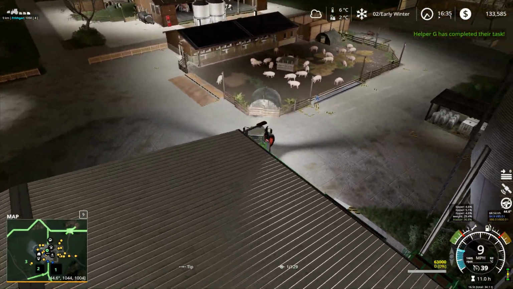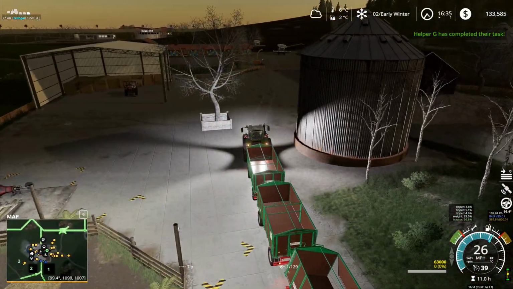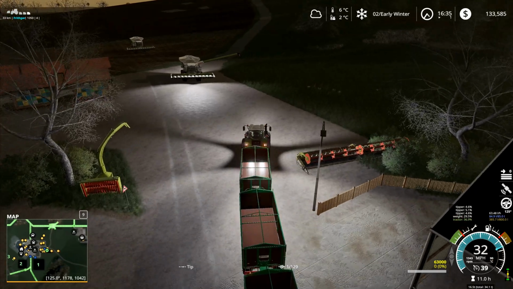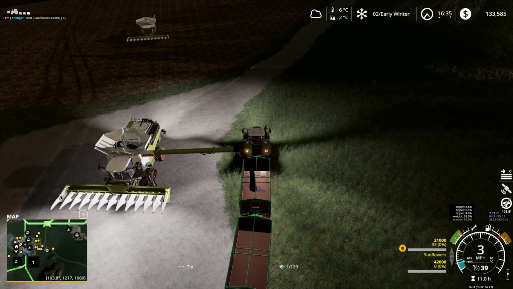Now we can run back over to these. Helper G's completed their task. They came down and just emptied out that last little bit. So we'll put this into the front trailer. Take that bit out. And then we've got Helper G just a little bit further back. I'm just going to skip the night now. I'm going to bring you over to there.